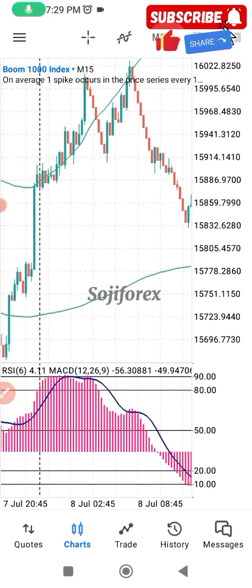Now you can see how beautiful this plays out. This is exactly the scenario we are trying to explain. You can see here price pullback, and we have this closing candle. We have 1, 2, and 3. Right, so this is not up to 4 candles, so the conditions are not met.